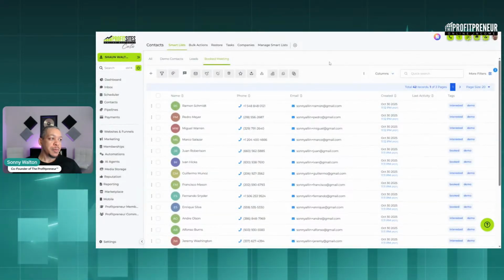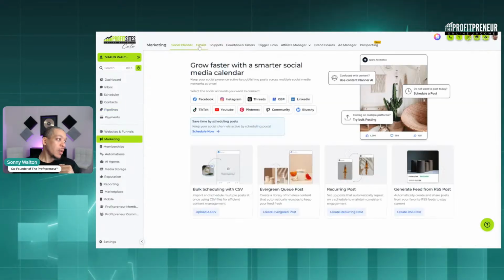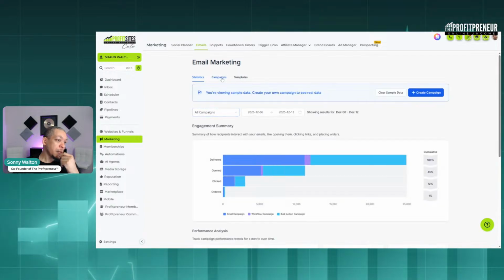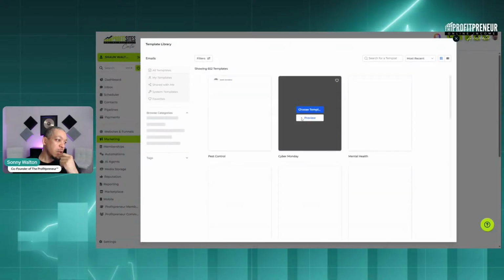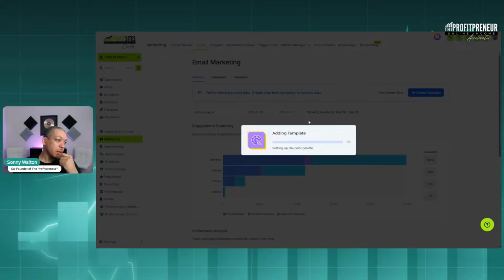And boom. Now when I'm going into my email marketing, I'm just going to show you real quick, because it's going to come in handy. When I'm creating a campaign, I'm just going to use an already existing email template here.